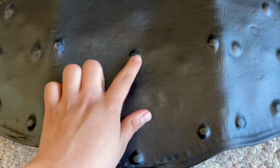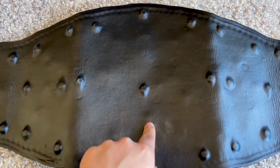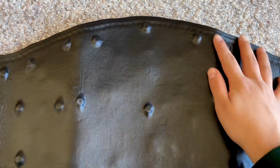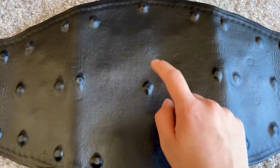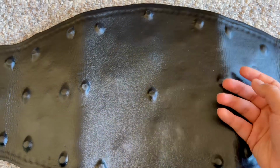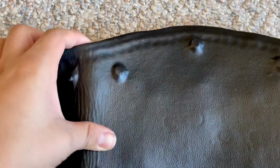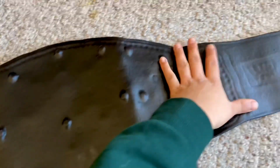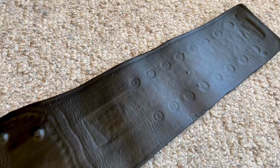I don't know if you guys understand the importance of a center bolt, but a center bolt essentially gives the main plate more integrity, because if it doesn't have a center bolt, especially for heavy belts like this AEW, the leather will start to crack on the other bolts because all the weight's on them. Putting a bolt in the center distributes the weight more properly, which doesn't put as much stress on the other bolts, so the backing doesn't crack or break. Yeah, very soft, nice backing. You can actually see the tooling going through. Very nice, smooth backing. All snaps covered, of course.